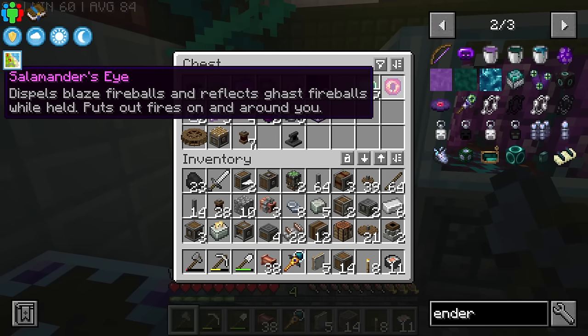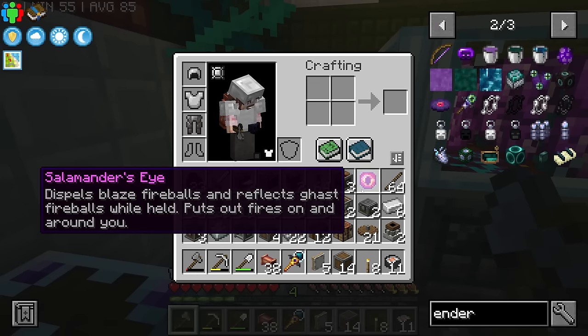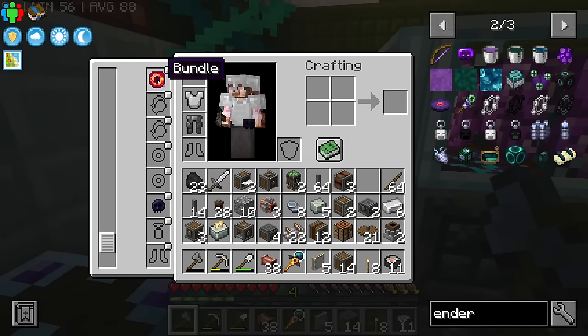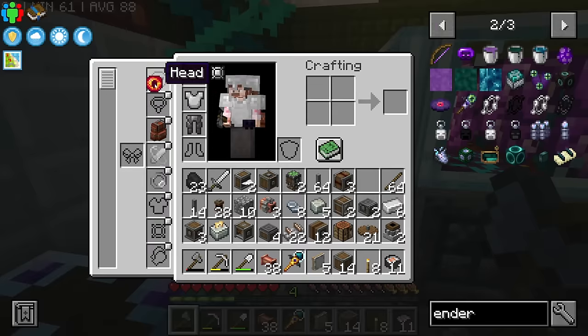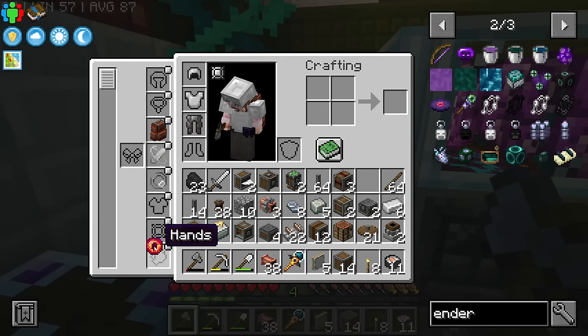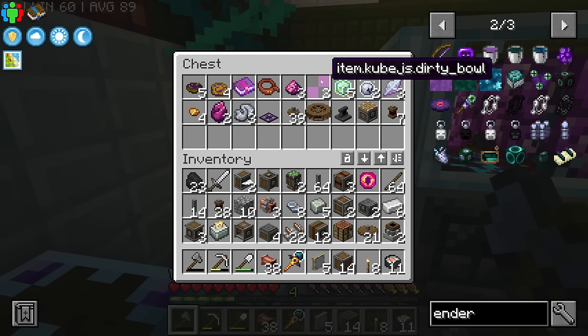Another weird enchanting book. This thing is cool. This thing is like purple. Does that mean it's really good? Where does this go? Is it a trinket thing? Do I put you somewhere? No. I guess I hold it, but that's amazing.